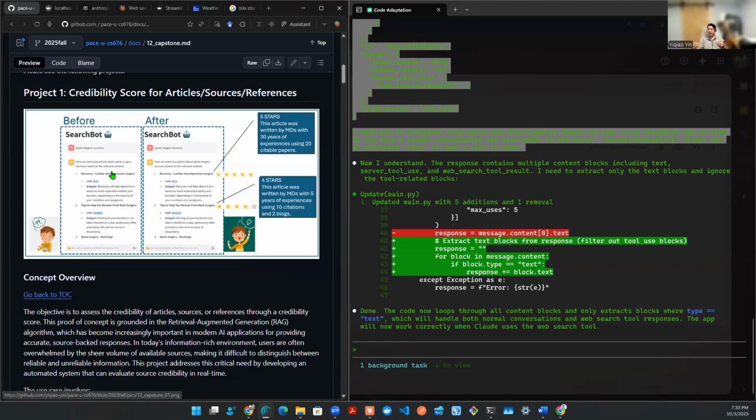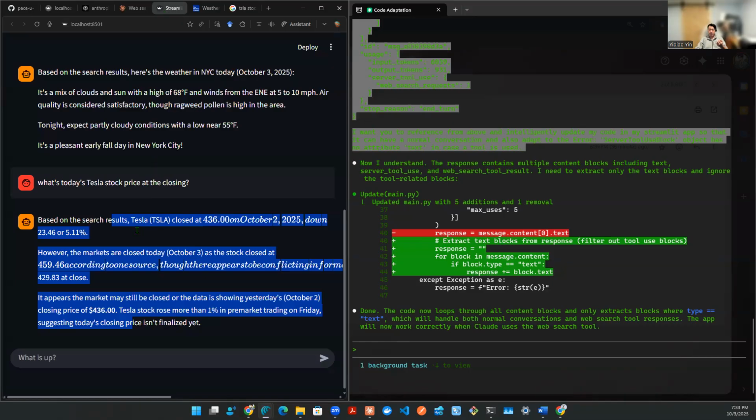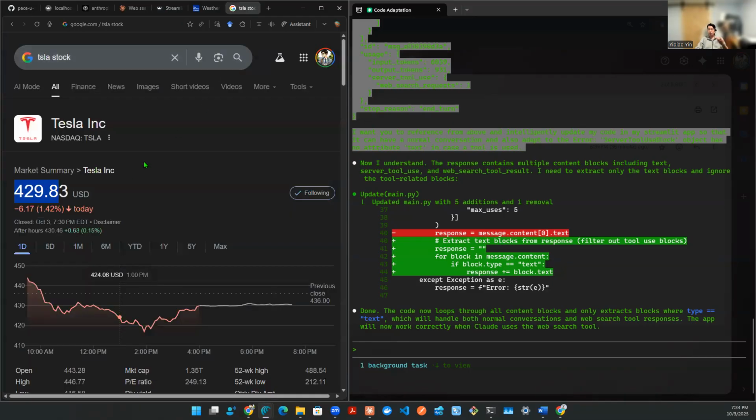What is the next step? If the user has to chew up that information and think about it a little bit more, that's additional work for the user. And the user may or may not have the knowledge to figure that out. Project One, the credibility score, helps the user to do that, right? In this case, we have a chatbot. It says something back to us. We have to go to another website to verify that number is correct or not, right? That should be what your scoring function is doing for the end user.